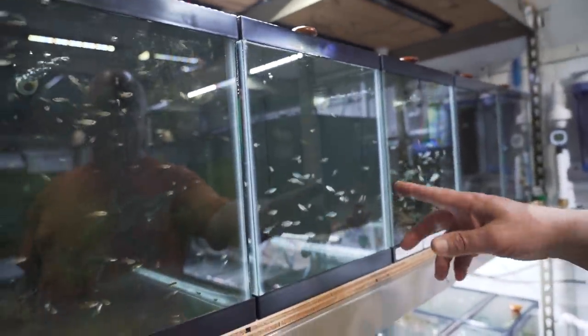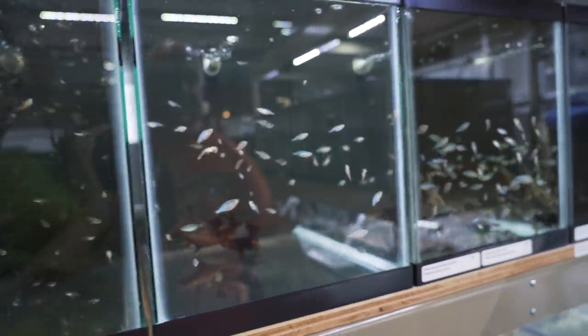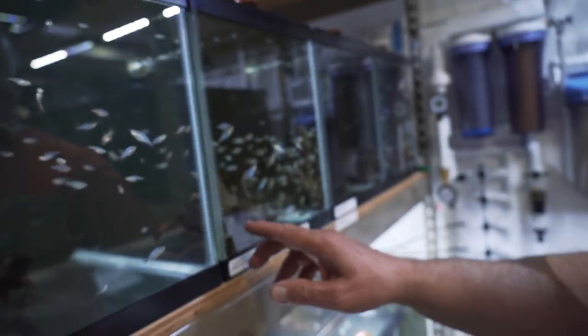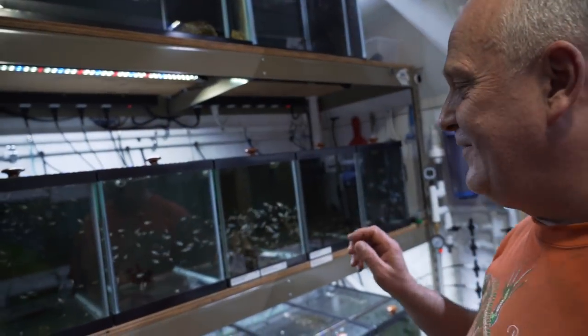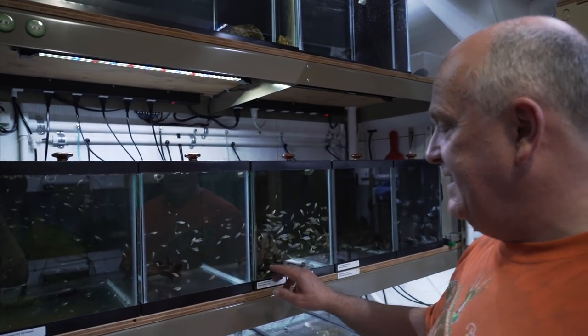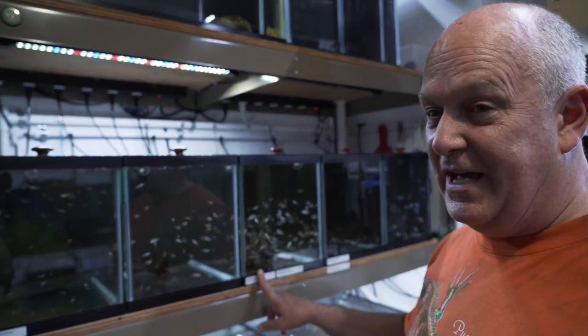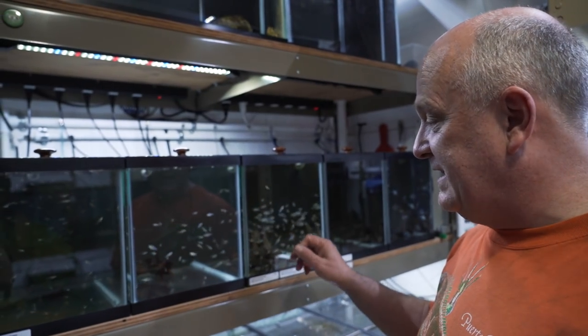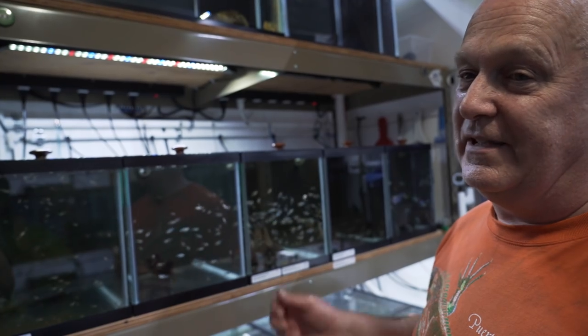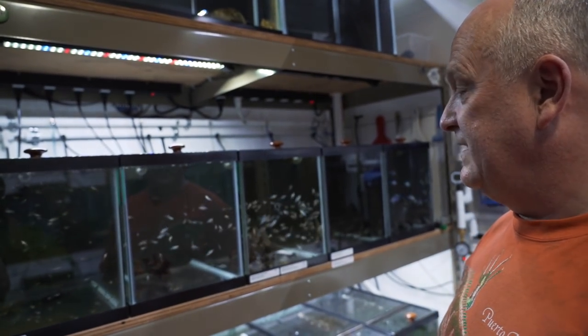This is a split batch. Okay. I screwed up on both of these. I didn't really screw up, but I made myself a lot of work because I happened to mix in some lipstick barbs that I bred at the same time. Right. And I was thinking that they were going to be really easy to separate, but it's going to be a one at a time thing. Oh. Because they're both fast.